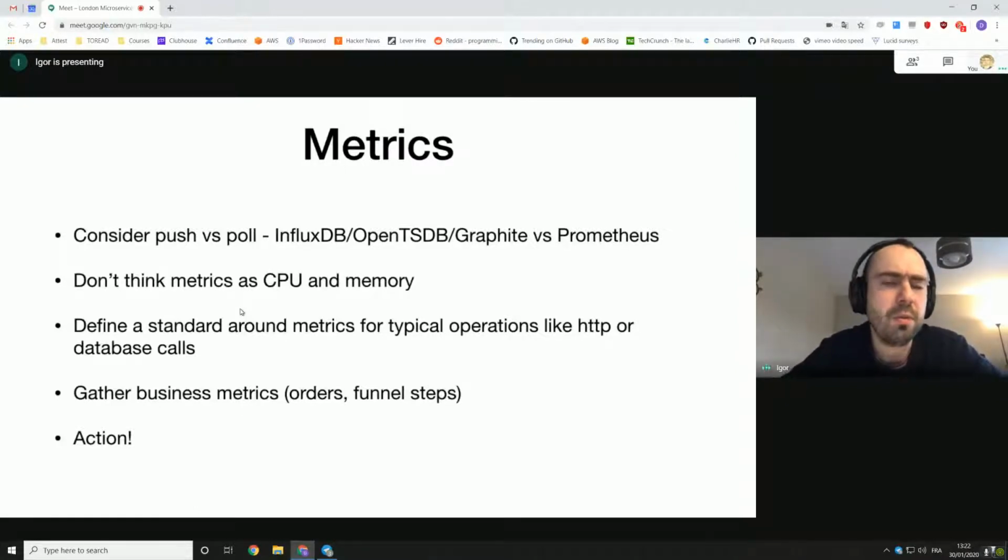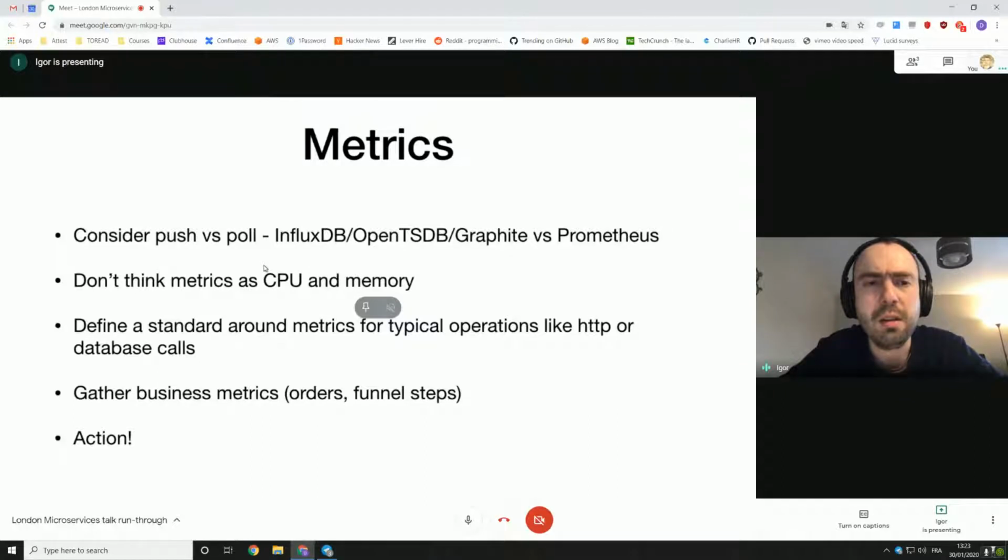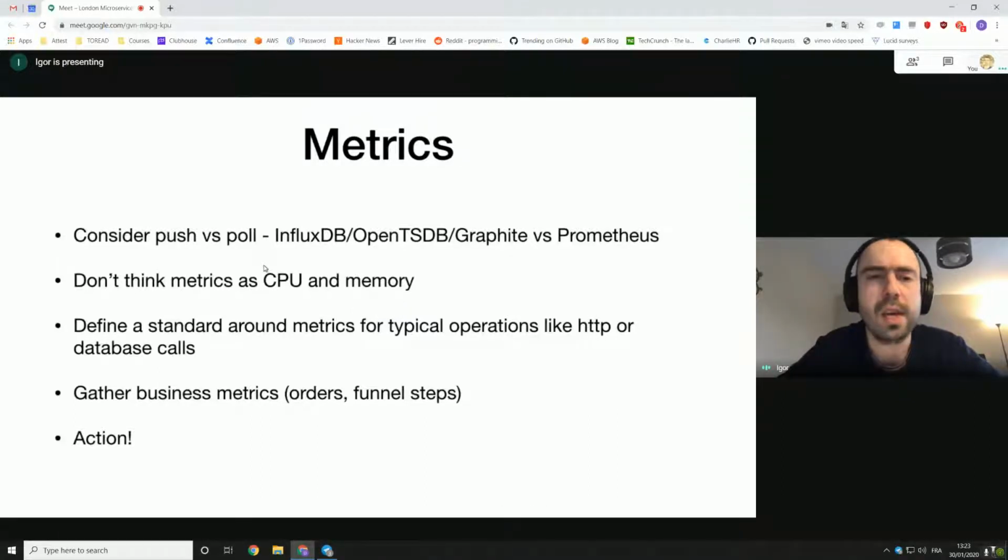It's an interesting one to consider. What do you want? Do you want to use push or pull? InfluxDB seems to be quite a nice choice if you run Golang infrastructure and you're generally familiar with Go. InfluxDB might be a good choice, but it has some challenges when running at scale, and it might not be the best choice at scale. So Skyscanner, for that specific reason, runs OpenTSDB, but we are currently starting migration to Prometheus as well. Prometheus plus Thanos, probably Prometheus plus Thanos.